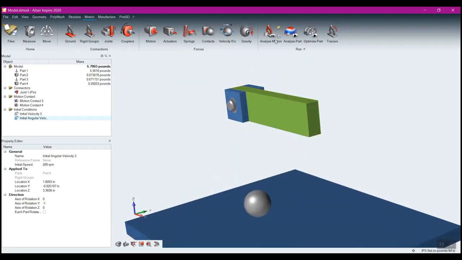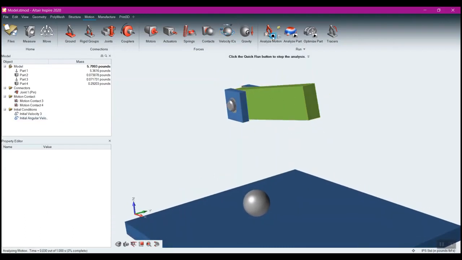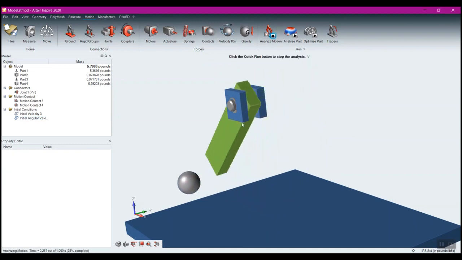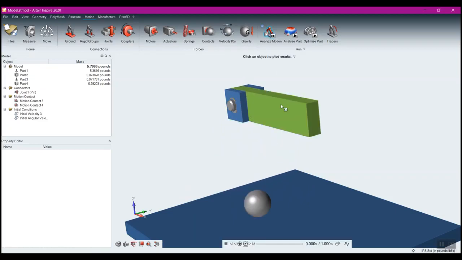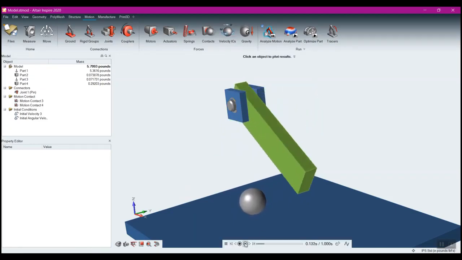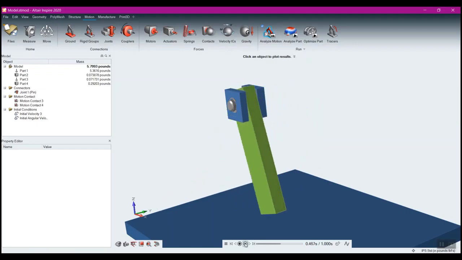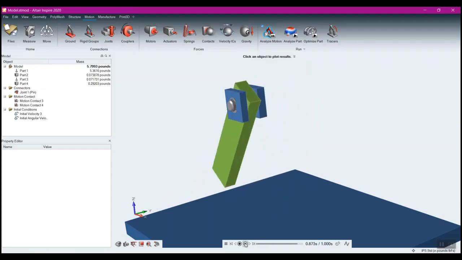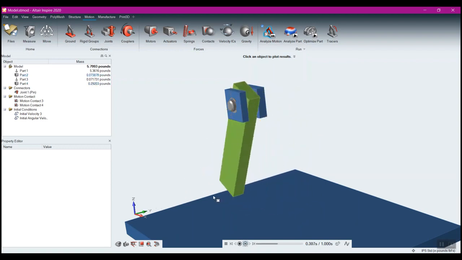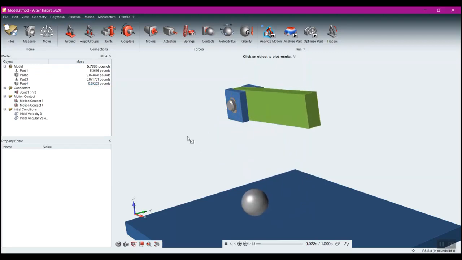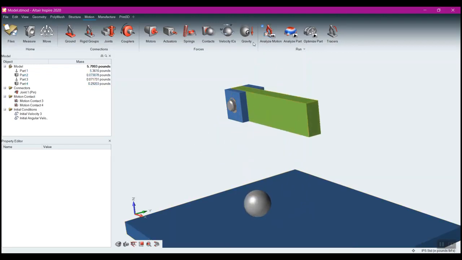So right click that and do this, and you'll see, so initially now when I run it, it initially starts going up because it has that initial rotational velocity, but then gravity kind of takes over, and we go from there. And I could mess with the ball and increase it and possibly even make it so the arm doesn't even hit it. Now this is being driven entirely by gravity.